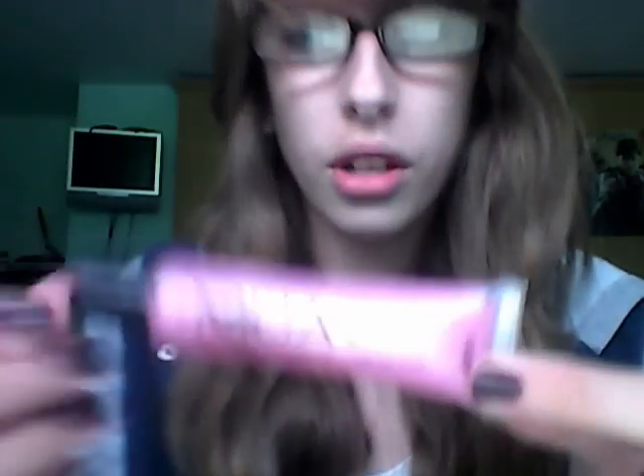Now moving on to my makeup — I have two makeup bags. This first one I got ages ago and has all my older makeup in it, like my first makeup from sets with blusher and so on. It's my lesser used makeup, as you can tell. I do have my newer lip gloss in here, and I don't really wear a lot of lip gloss or lipstick anymore, though I'm going to go back to wearing lipstick because it stays on longer. There's also an old eyebrow brush and old powder in here — nothing too exciting.